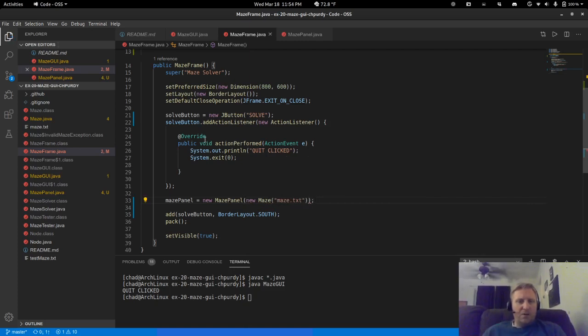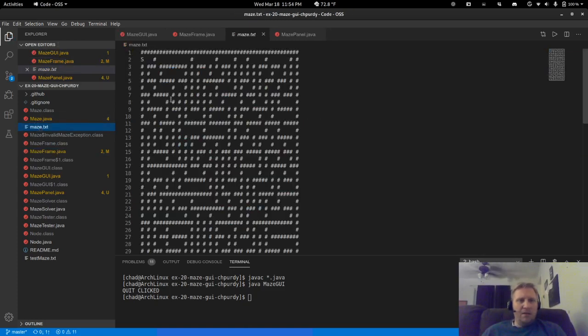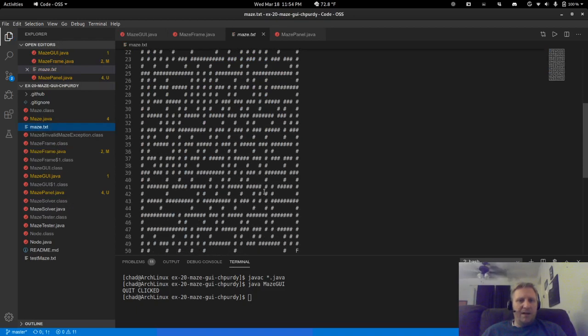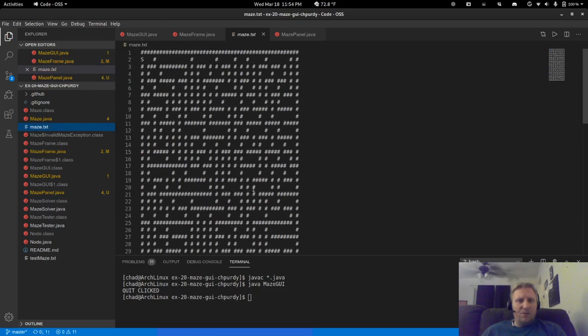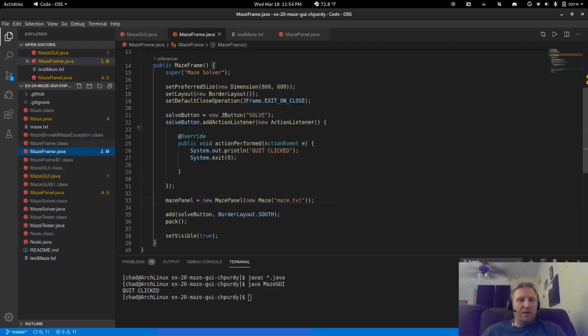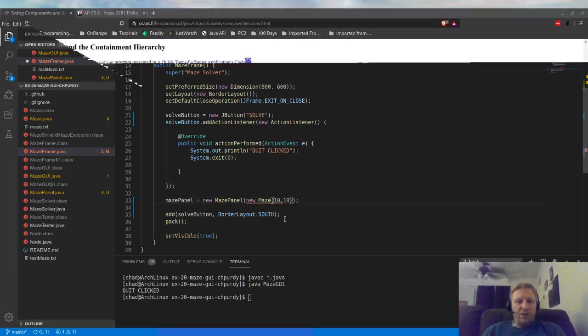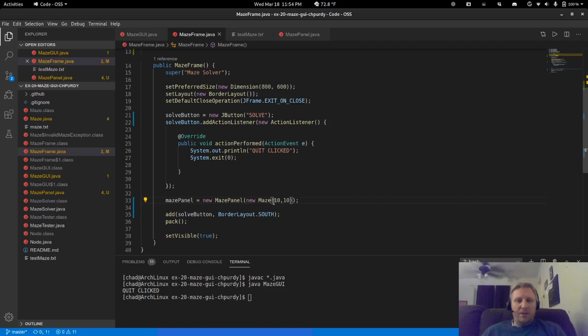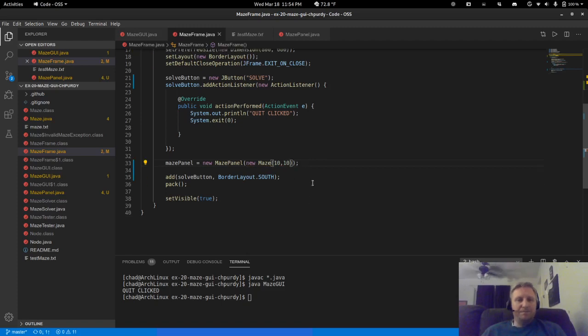Let me check. Maze.txt, yep, that's the one I want. Actually, that's a really big one, isn't it? I think for now we'll just have it initialized to a random one. So we'll just say maze. If we give it 2 integers, we should get a 10 by 10 maze that's randomized.